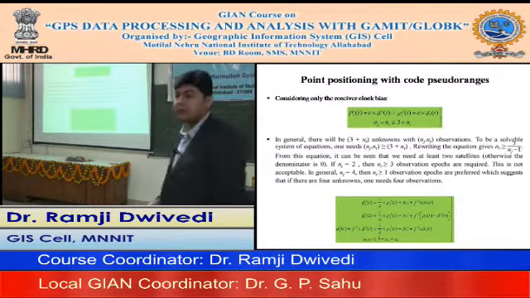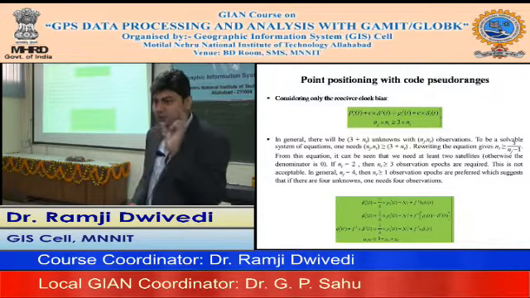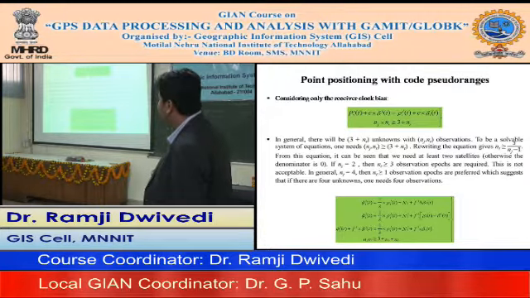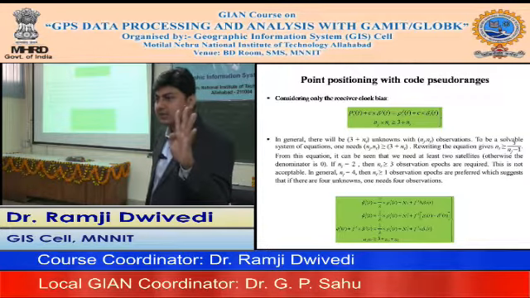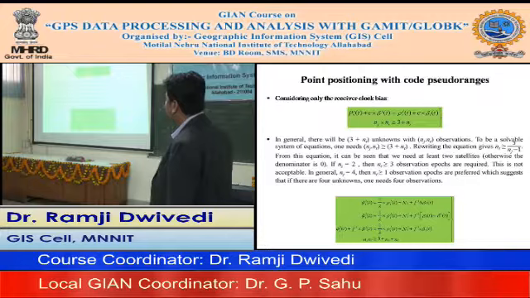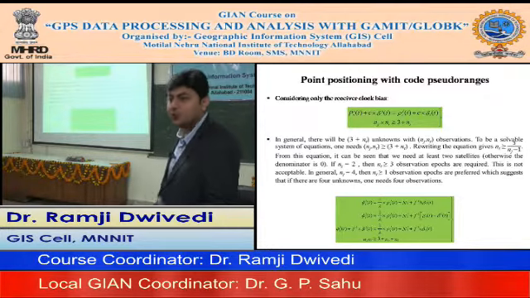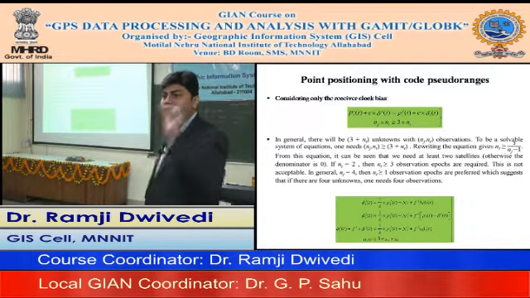So if you have 4 satellites and a single epoch for code pseudo ranges, please remember your code pseudo ranges, 4 satellites and a single epoch will give you 4 observables, isn't it? So the equation gets fairly straightforward, and 4 is equal to 4 here, because for every epoch you have this clock offset. So for the case of code pseudo ranges, this general phenomenon which we said for GPS, we initially have to have these 4 satellites. So this is for code pseudo ranges.